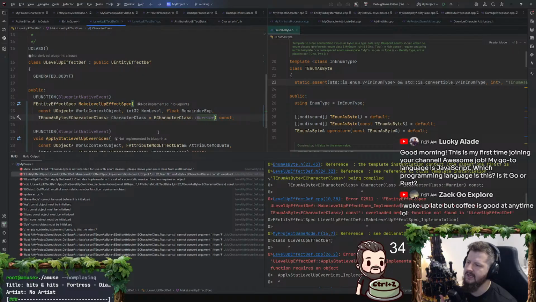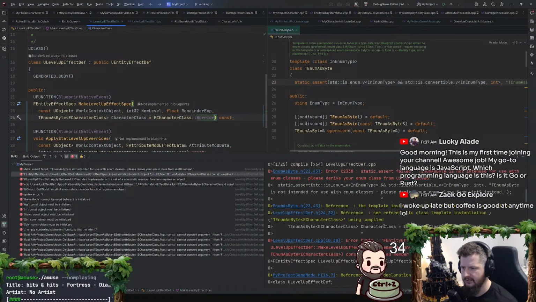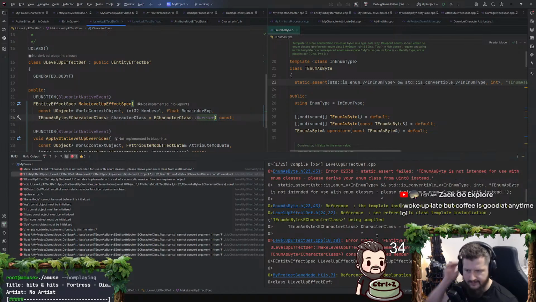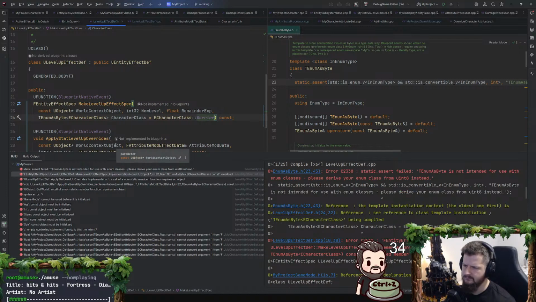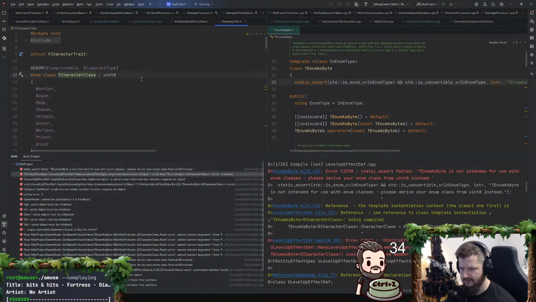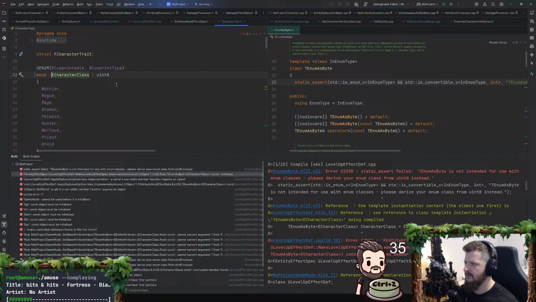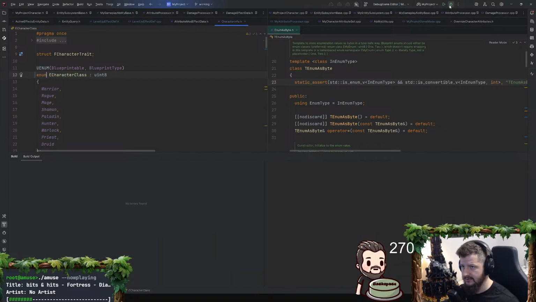But the thing is, I have to manually pass that in. Why won't you let me do that? Because it's an enum as byte? Is that why? Please derive it from uint8 instead. Does it need to not be an enum class? Is that the issue?